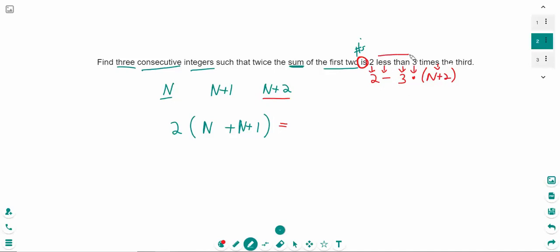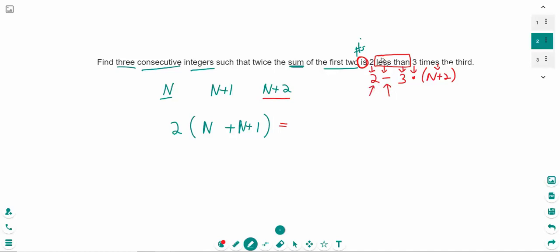However, this less than, I think we've talked about this before, this less than can be tricky, okay? It's not really meaning what it appears to mean. It does not mean 2 minus 3 times the third. Okay, it's actually the opposite of that. 2 less than. It means we're taking 2 away from something. This does not show 2 being taken away from something. This shows 2 is being added to a negative number. If anything, something is being taken away from the 2. Do you see that? This minus here, something is being taken away from this 2.